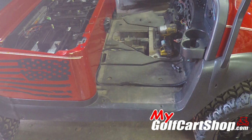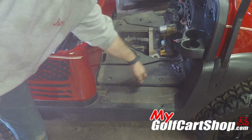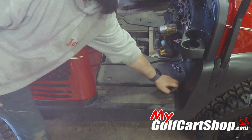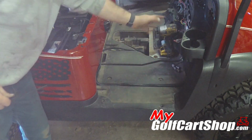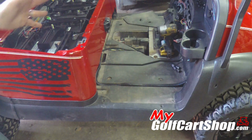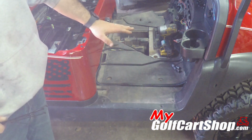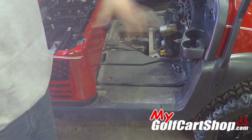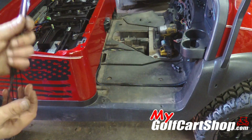How I do it. You'll see some of the places, like right there, that will lay down when you put the mat on it. The idea is just to kind of get it to hug as much of that shape that they have to the wiring harness. That way it's a little more seamless, and when you lay the mat back in here, it won't look all weird and lumpy and stuff. So yeah, I got plenty of zip ties on there.